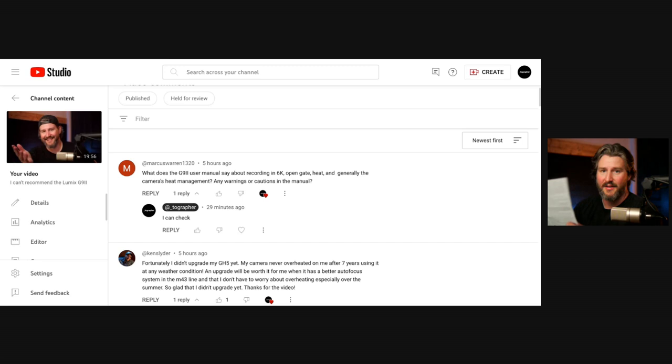Now it does say a warning, there's a risk of fire, explosion, and burns. So do not disassemble, heat above 60 degrees Celsius, that's 140 degrees Fahrenheit, or incinerate. So don't incinerate the camera. That would be user error, and it probably would risk a fire or explosion. It does say that in here, but there's no other point talking about anything like overheating or shooting video. There's taking pictures. It just tells you how to do it. It says recording videos, you know, rotate the dial, pick your mode, press the video button.